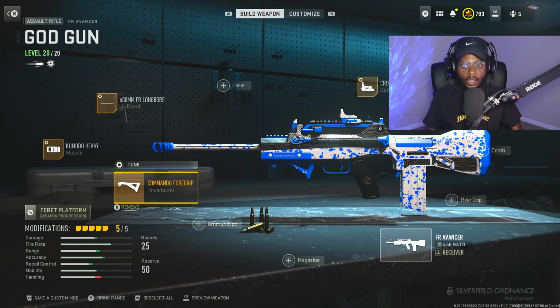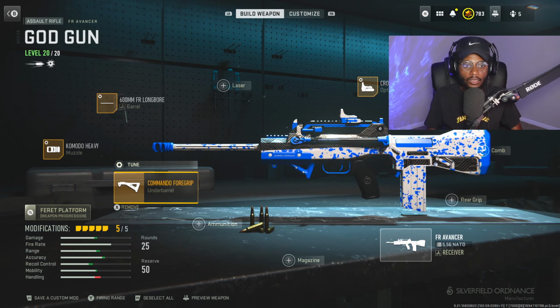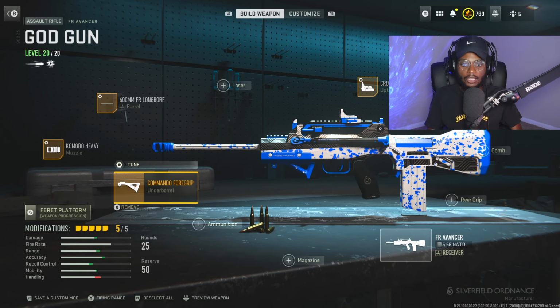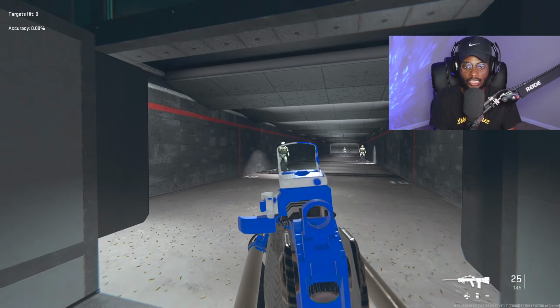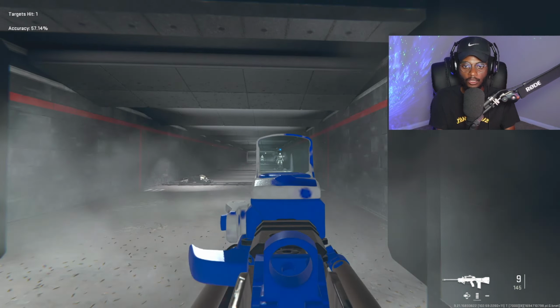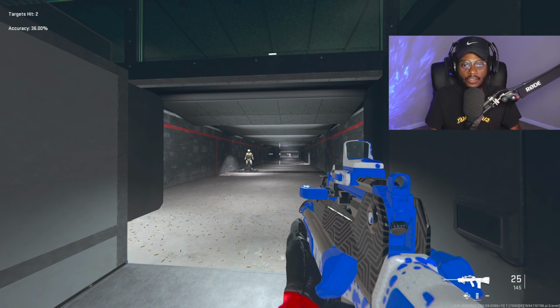Now for the underbarrel, the Commando foregrip is going to be a phenomenal choice, going ahead and smoothing out that recoil pattern, giving us an incredibly easy to use assault rifle. Now for the tuning, we are going to be increasing more aim walking speed at -0.37 and stabilization at +0.72 here. Going ahead and jumping in the firing range, you're going to see that this class setup is seriously going to be a melt machine. At quick ADS, this thing is going to have very, very little recoil. Definitely go ahead and give this class setup a try. I think you guys will definitely enjoy it.